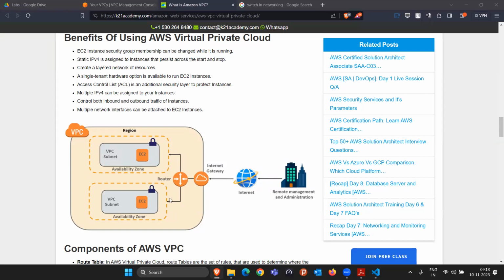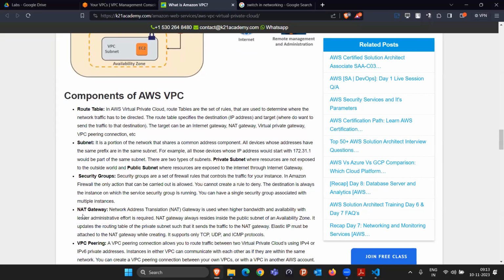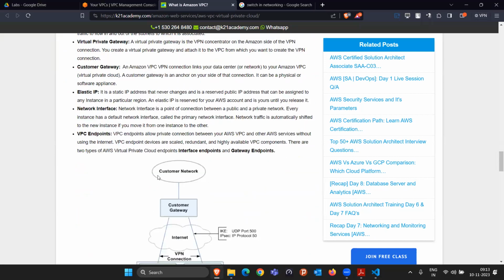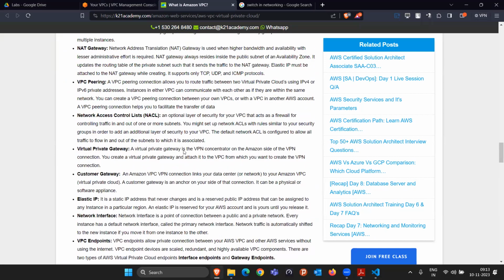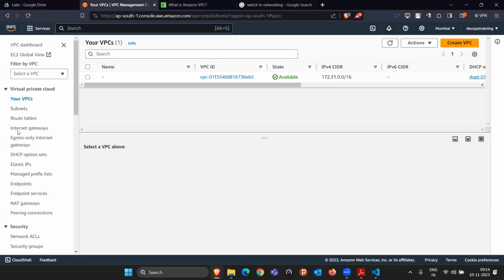So this type of entire setup we have to do, and for doing these setups we'll be seeing the concept of route tables, subnets, right? And other than that, we'll see what the components are here. Meanwhile, if this diagram is clear, well and good. So you can create the VPC directly also.